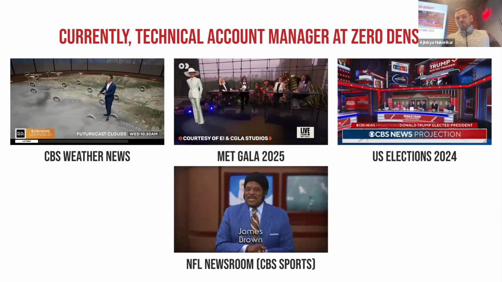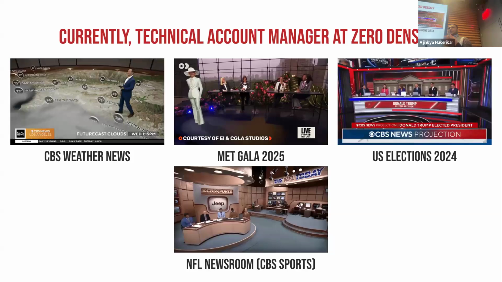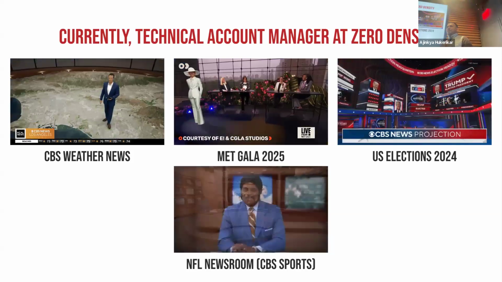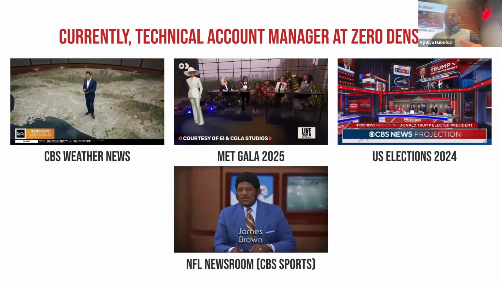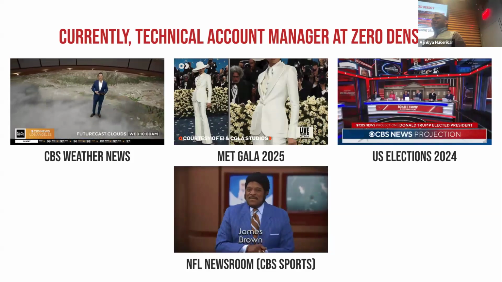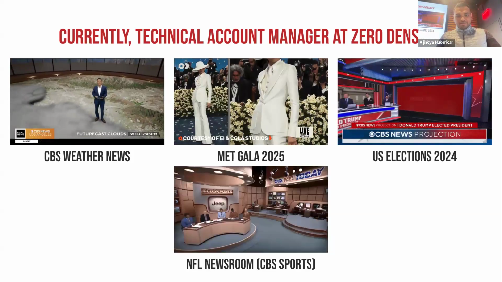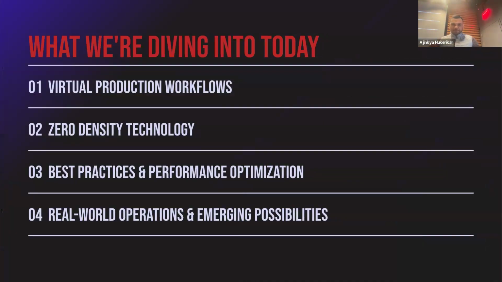And then NFL Newsroom, where CBS Sports decided to do a throwback for the first time when NFL was presented through CBS. So they literally recreated those sets and made it look like an old school kind of production, which went really well. So what are we diving into today?